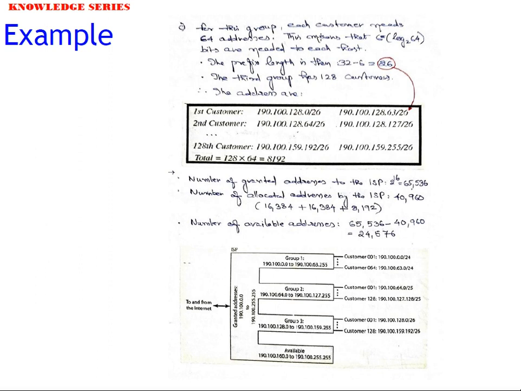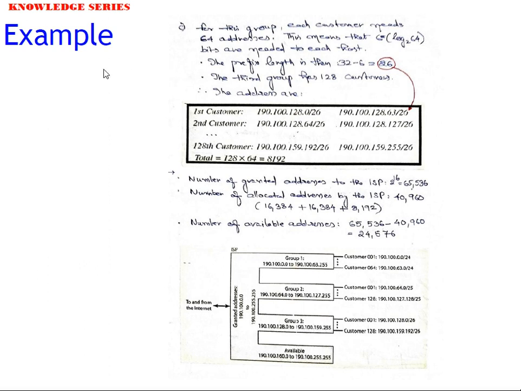Each customer should have 64 addresses. So this is what we have to do, and we are doing this example based on one network IP, that is 192.168.0. So this is our way of solving this problem. To understand this particular example, the best way is to see the starting statement. The prefix length is what? 32 minus 6, which is nothing but 26. That is the prefix length.